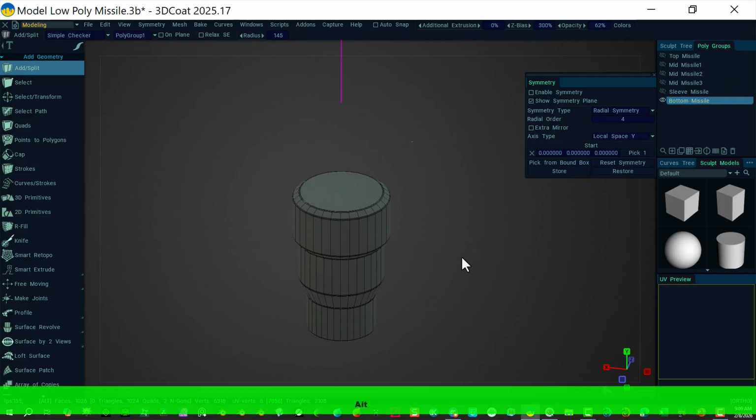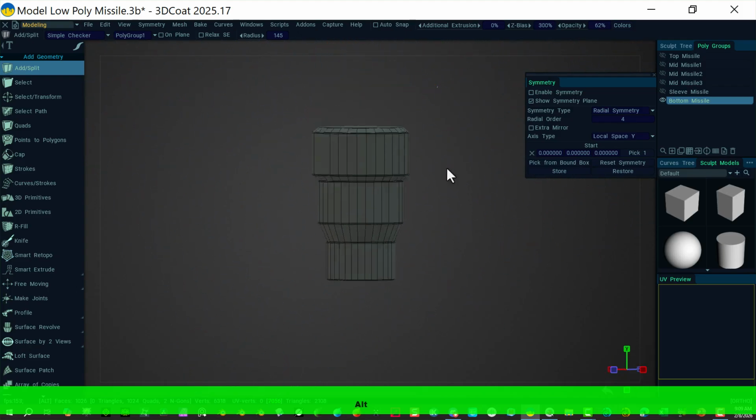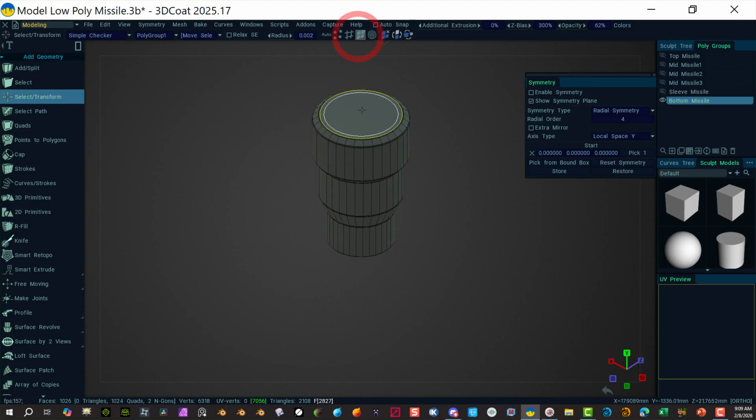All right. So again, make sure enable symmetry is off. And we're going to select the same thing. We're going to have 8 sections. However, the problem with this is that these might not completely line up because the bottom is tapered. And we got to keep that in mind when we create this kind of stuff. So we might have to go back and kind of reform some of the stuff.